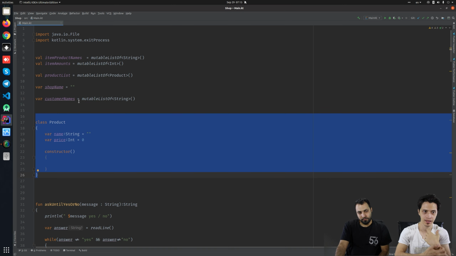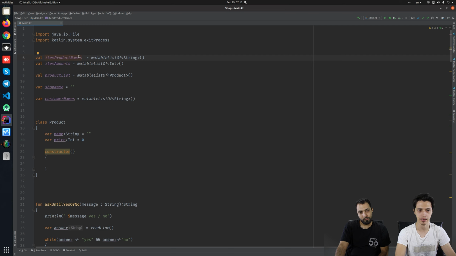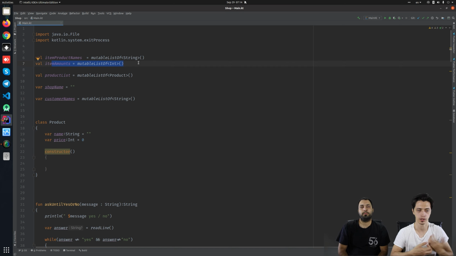We want to do the same here with the shopping cart. The product names of each item are stored in this list, and the amounts are stored in this list. The information about a shopping cart is spread into multiple lists and multiple global variables. We want to have something like this.